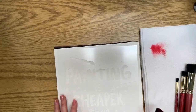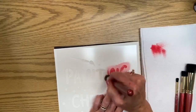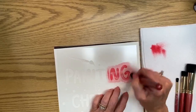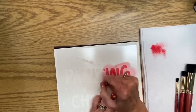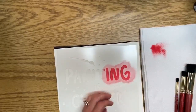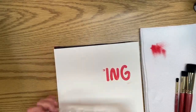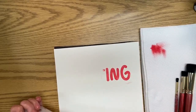And I'm just going to lightly, let's just do a little bit of this. I'm just doing a light swirl. And I like to go both ways, and that kind of covers it really well. Now, if this were on a surface other than white, I probably would have to do a couple coats, but you can see, it looks really, really nice.